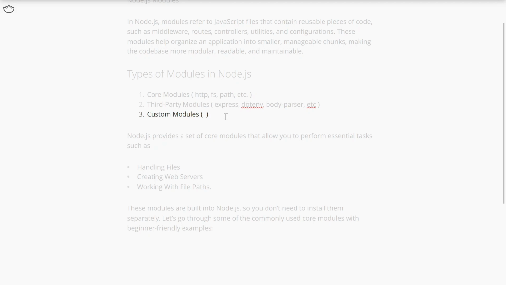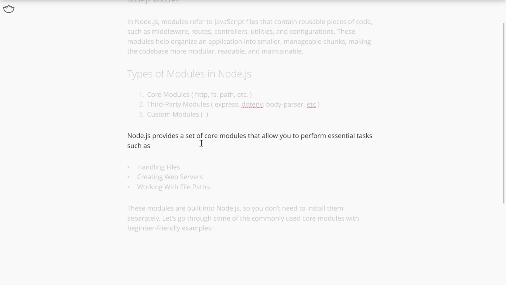And at last we have custom modules. That means we can create custom modules to reuse a piece of code multiple times in multiple files. That will help us make the codebase more readable and modular.